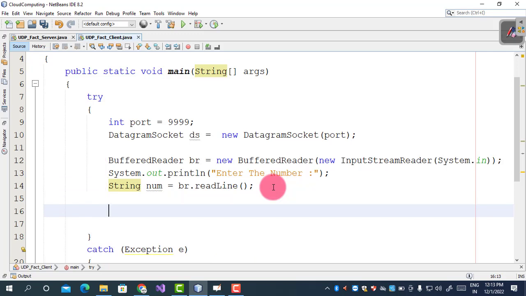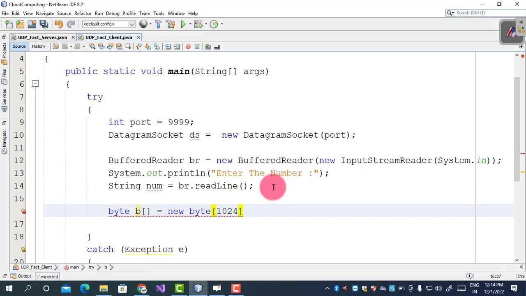Now the most important part of your UDP practical is to create packets. Datagram socket allows the communication between two machines using packets. That means the communication will be in the form of packets. So before creating a packet, we declare a byte array, new byte, and we give the size 1024.